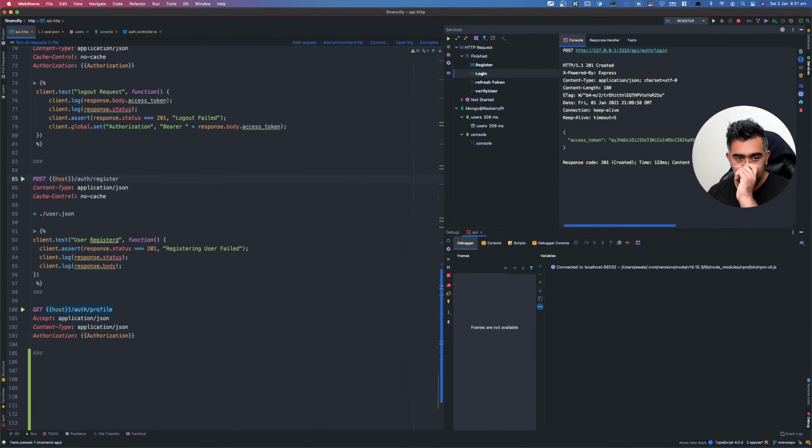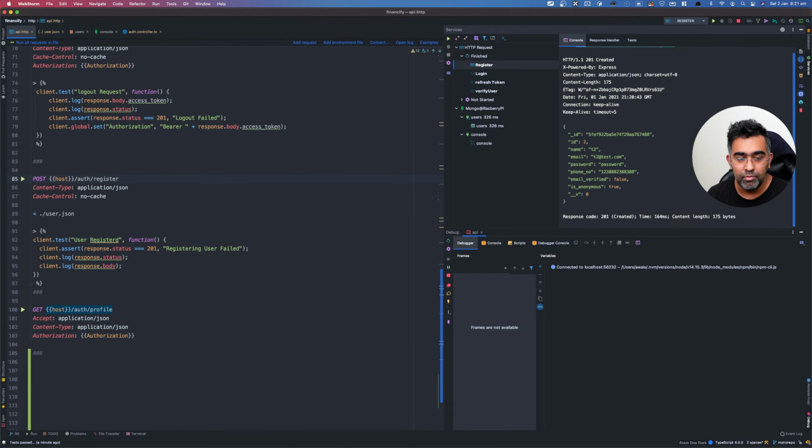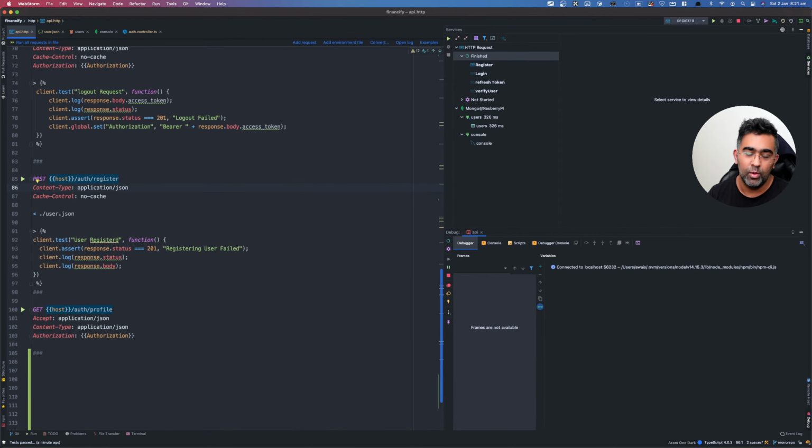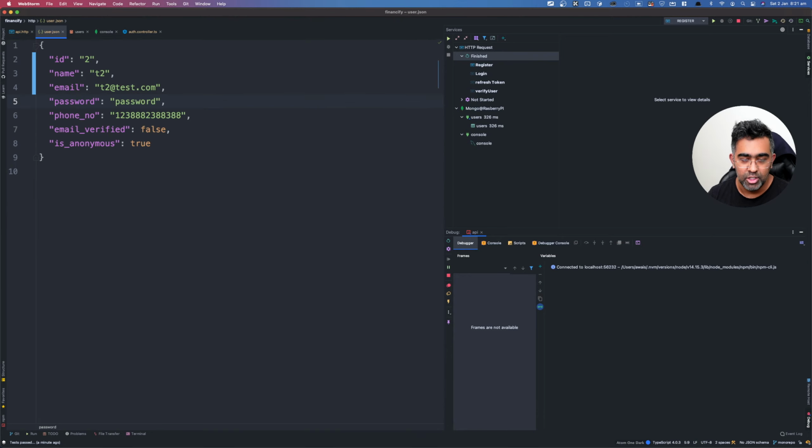Okay, so first of all, let's go and create a new user. Log in with that user, log out, and then log in again. Verify that you can access the profile and log out. Log in, log out, and try to access the profile. So there's like 3 or 4 workflows that we are going to do. This will finish up our basic authentication in Nest.js.